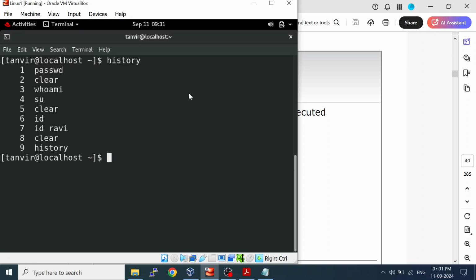Tab to complete the command. For example, if I write here, one command is there, updatedb. You see, when you press tab, it will complete and it will stop where it is confused. Understood? So when you press tab, it will complete the command. For example, cd space tab, it has completed the word Desktop. The Desktop is what here? Folder name. Understood?